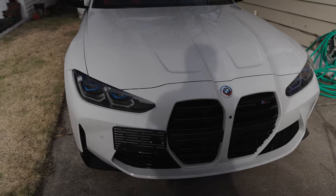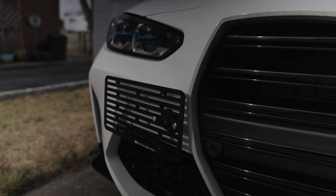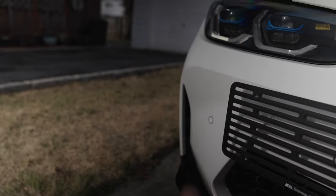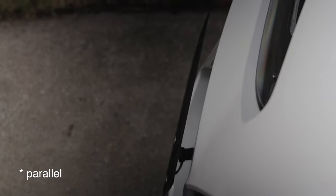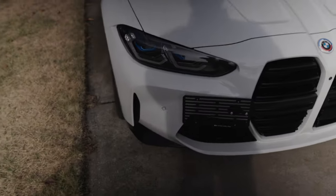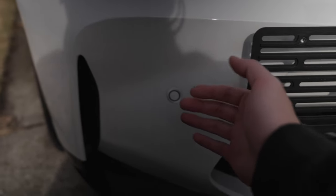But there are definitely some issues with this. From what I understand, at least from my personal experience, based on the way I'm mounting this, it will trigger the far passenger-side front parking assistant sensor right there. If you mount it all the way over, you'll clear it just fine. But due to the angle of this bracket right here, it's a little bit further out over here compared to towards the center, and this is as far as you could angle it with the included bracket. So sometimes when going from a rolling stop at a red light, this sensor will often false alarm and trip out as if it's about to hit something.